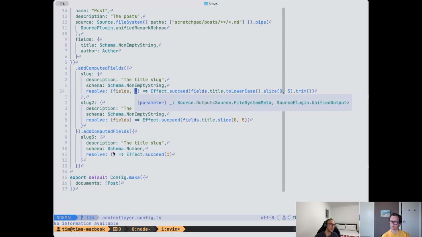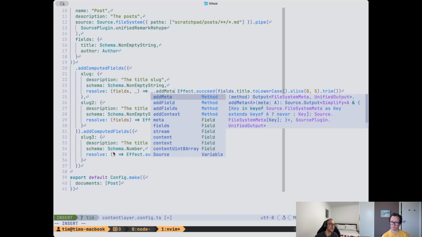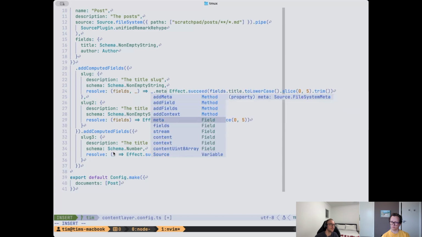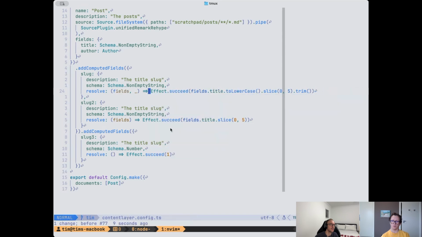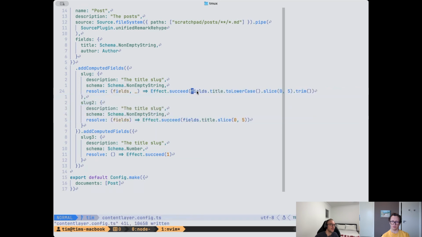Change the type of it, if you like, with Effect.succeed with a number or something. Just check to see if it fails with a number. Yeah, should get a type error here. Yes. Great. Okay. Cool.